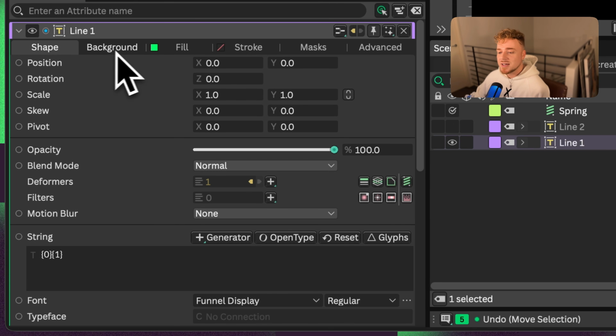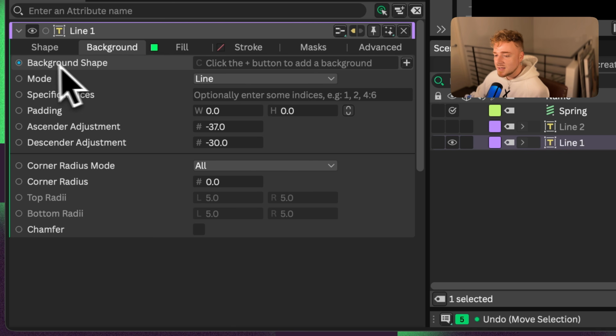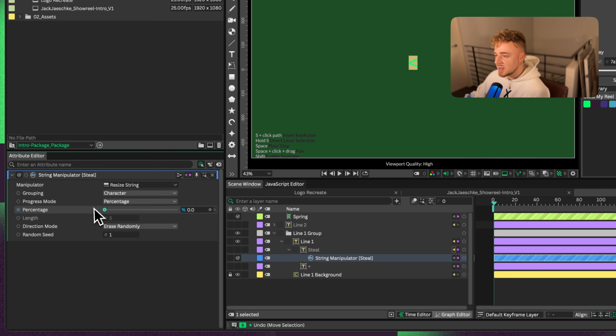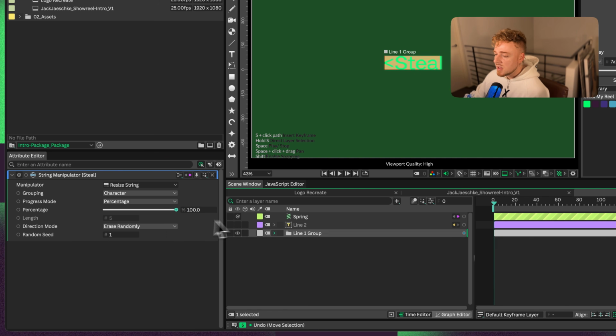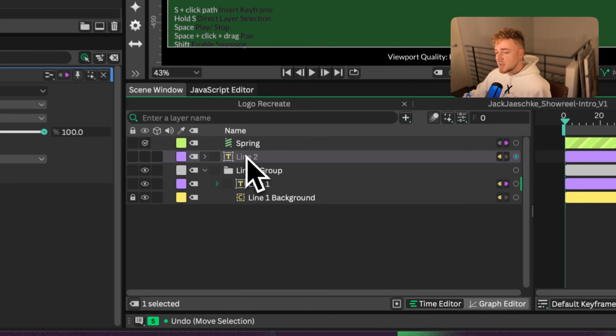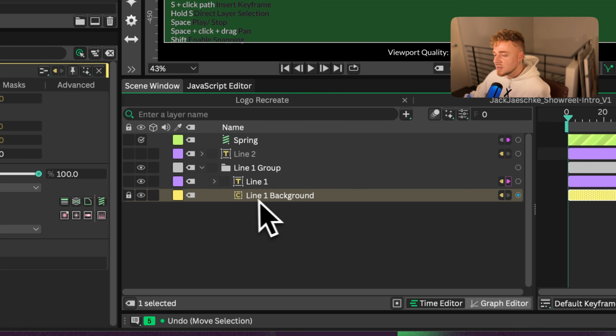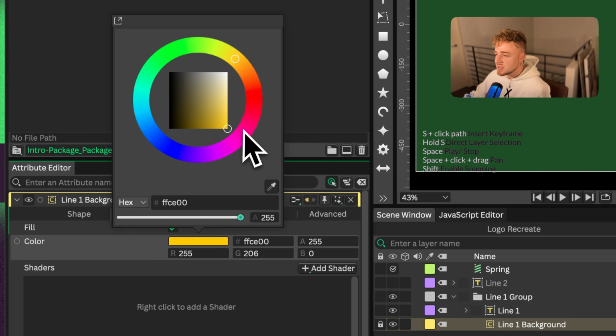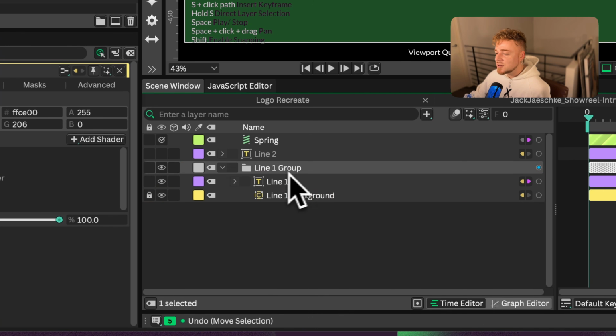All you need to do is go to this background tab here, click it, and it'll ask you to press the plus button to add a background in the background shape. And it sets that up all automatically for you. So now when I animate this on, the background shape that is added is custom to that. By default, when you add this shape, it's going to lock this custom shape, which is the background, which I can give it a fill, I can change the colors, I can give it all styling, and it's going to put it in a group.